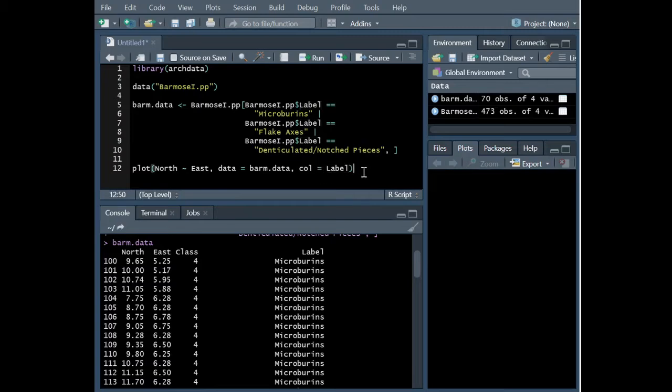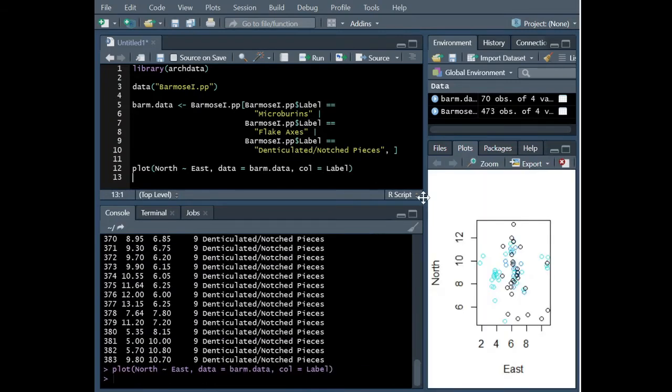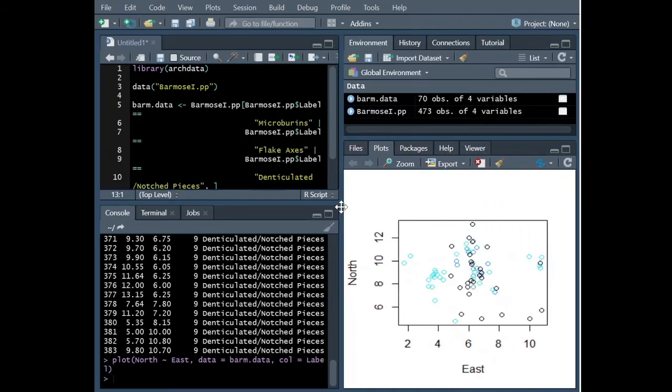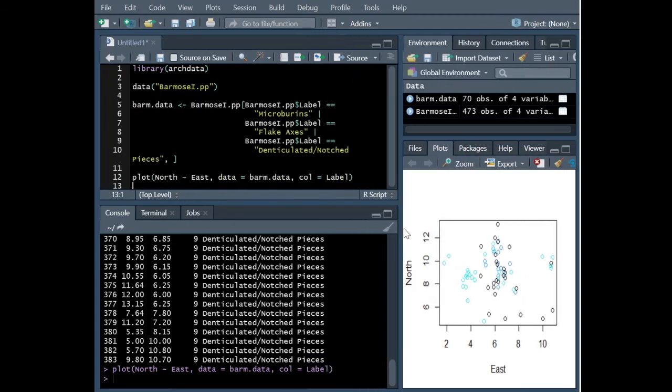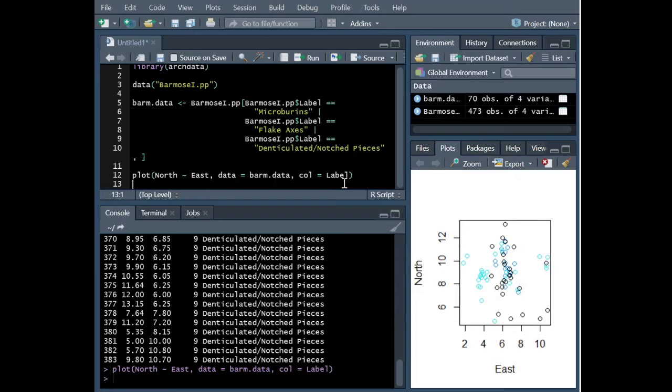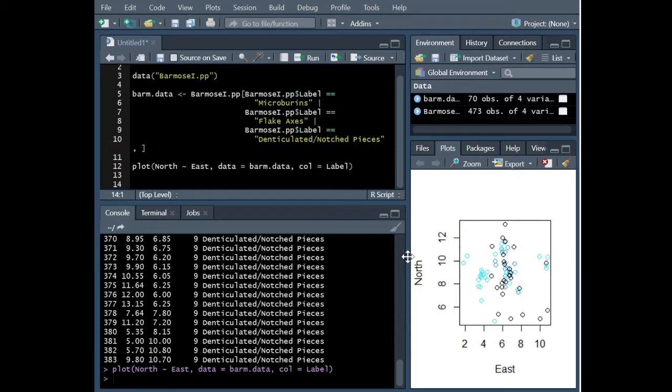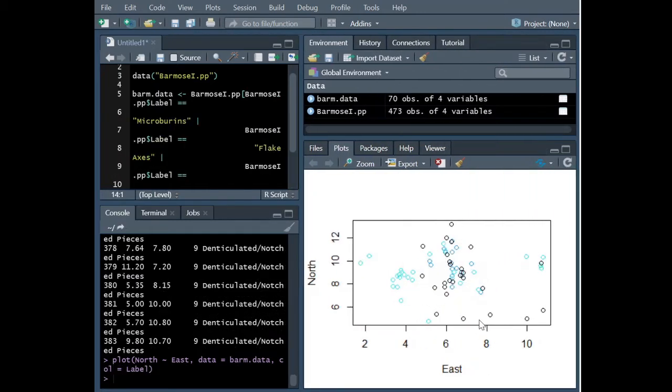By saying color equals label, R will assign three different colors to those three different artifact types and plot them as such. So we've got a light greenish blue, a solid blue, and black points for these three different colors. So we can see the different spatial distributions of these three artifact types.